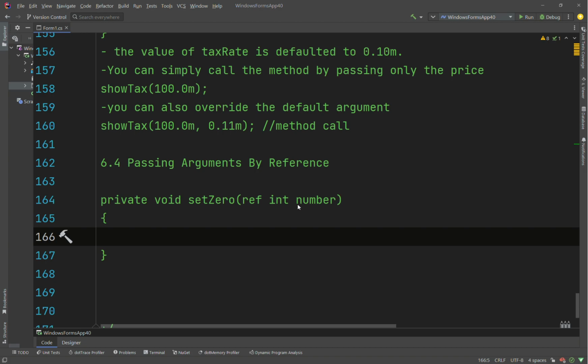JetBrains Rider. Says there's 5 of them. Why is there 5 of them? You know what? I think I'm just going to restart this. I apologize. Something's wrong with it.